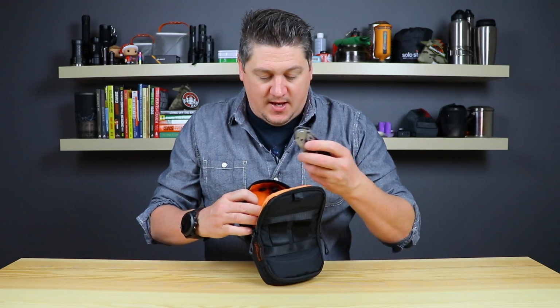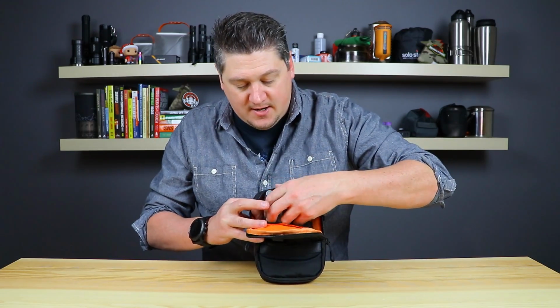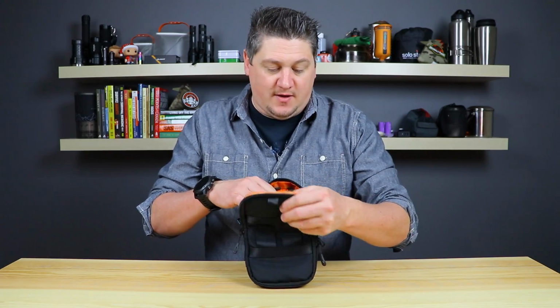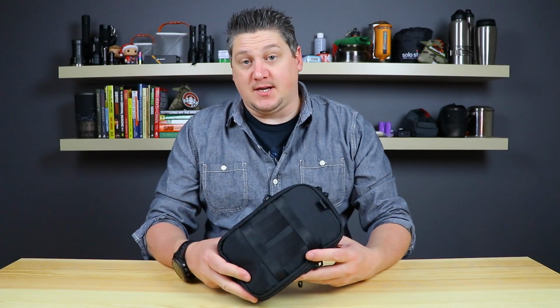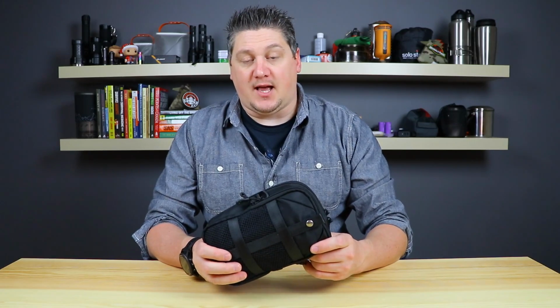We could take a multi-tool, and then we could throw it in the other side here, so that you have a multi-tool and a flashlight. Plenty of other storage spots and room for you to put other EDC gear. So pretty cool little pouch, and something that I'm definitely going to get a lot of use out of.